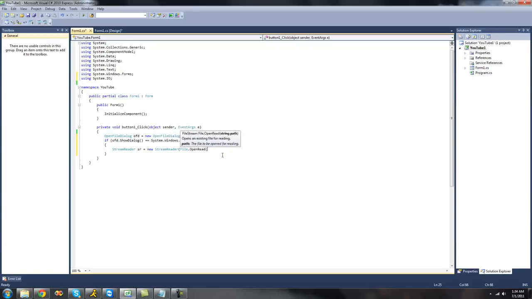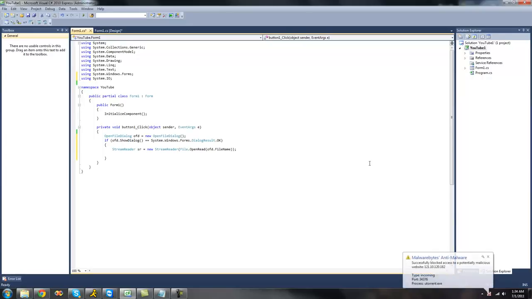And now inside of here it calls for a path, and we need a path to the file that we want to read. Since we're using this open file dialog right here, we can just do ofd.FileName, use the FileName property in the OpenFileDialog class to access that file. And I explain a little bit more in depth what this FileName property is in the 34th C# tutorial. So now that we have that all set, we can now read the file.